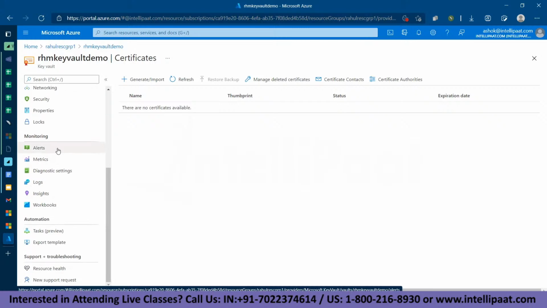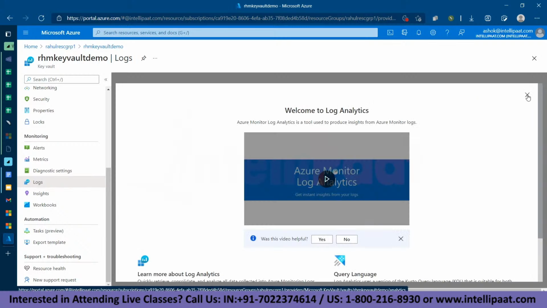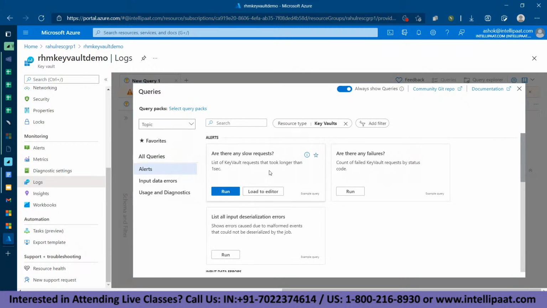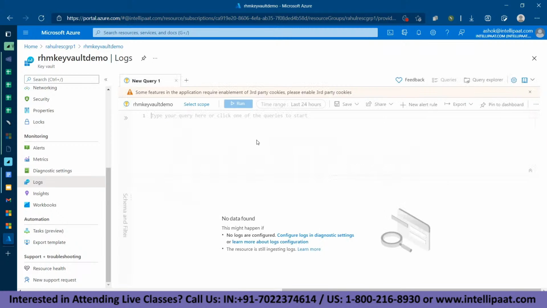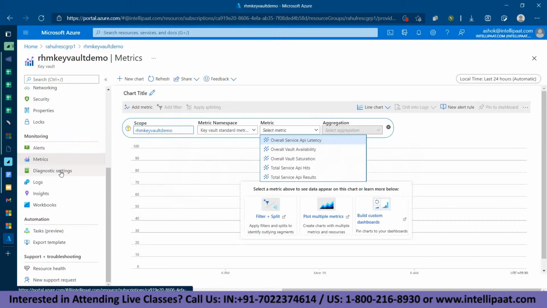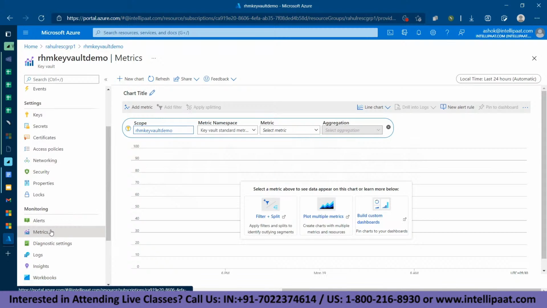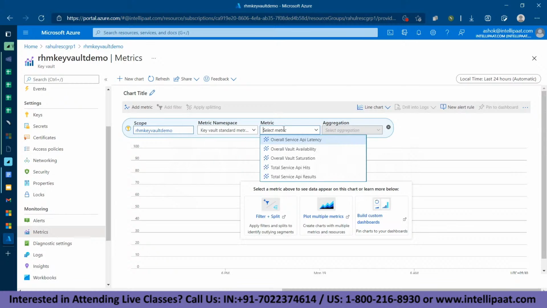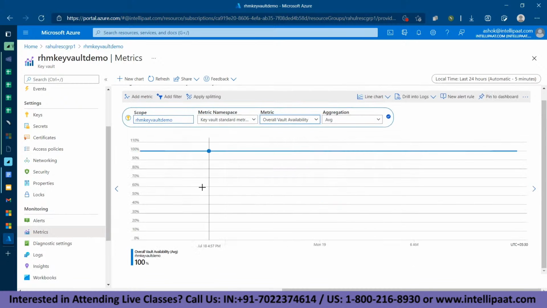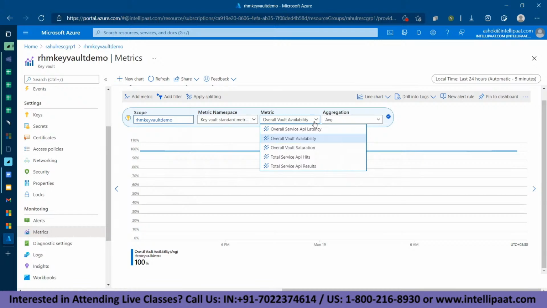Then there comes the logging feature. We have already said that keyword can be integrated with other services, and Azure Monitoring is also available in keyword. Here we can go for the logging feature, where logs can be kept for everything that is happening in the keyword. Here, if you see, nothing has been done in the keyword, nothing has been added, so it'll definitely say no data found. But if it's a working keyword, you can see that logging, logging metrics, all those things will be available. If you go to metrics, you can select the metric that we want, and overall vault activity. If I select the metric, since this is a newly created keyword, it will just show 100%, but you get the idea. You can do everything, whatever you want to do with this.